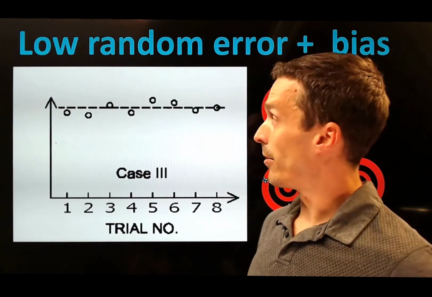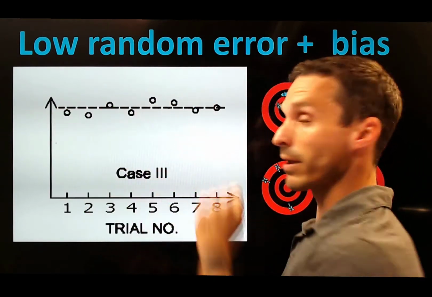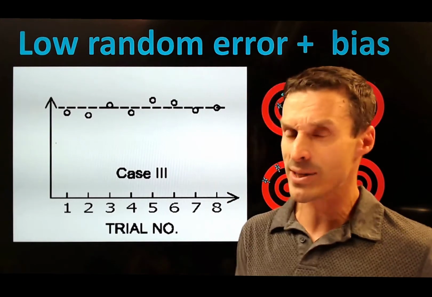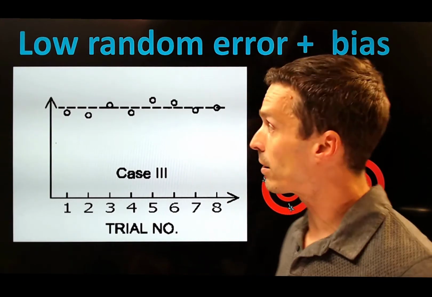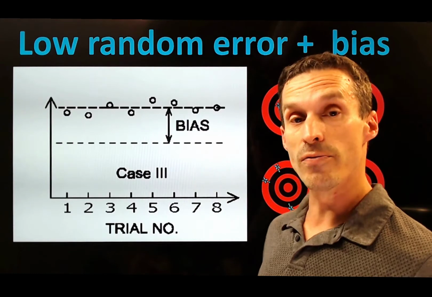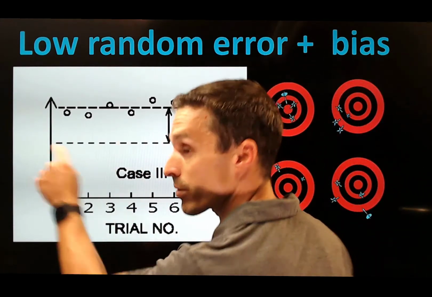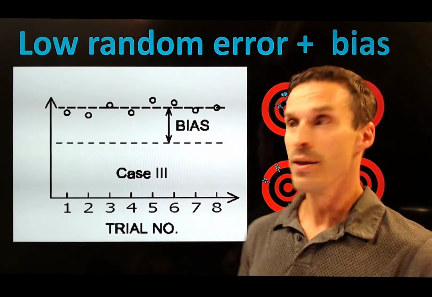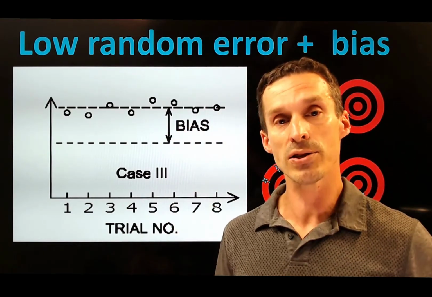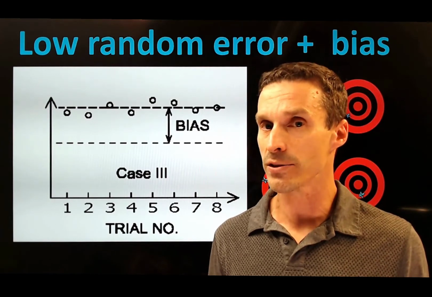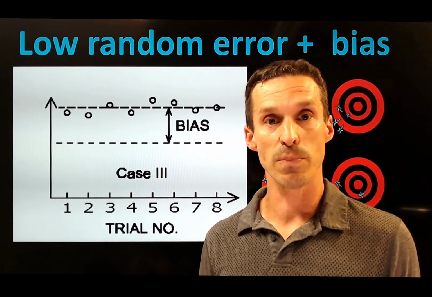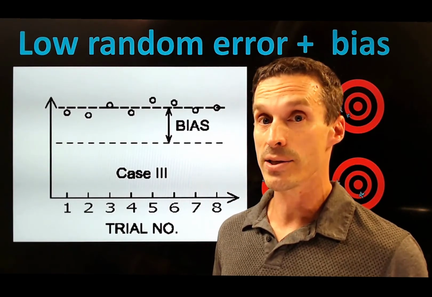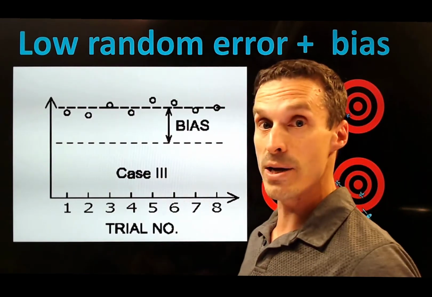Now let's look at this scenario here. We're taking a bunch of replicate measurements, and again, they're all very close to each other. So that bodes well. It makes it seem like we're probably hitting the true mark, but we don't know what the true value is. Maybe this is where the true value is. Our samples are just reading high every single time. That's where that bias is coming in, the indeterminate error, the error that's very difficult to spot. And the reason why it's hard to spot is because we don't even know what the true value is. All we can really tell is the precision in our measurements.